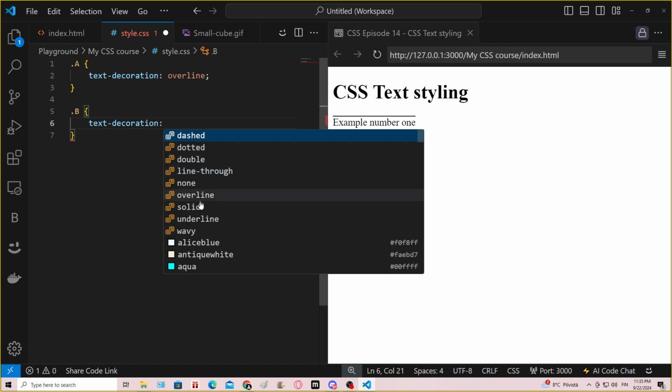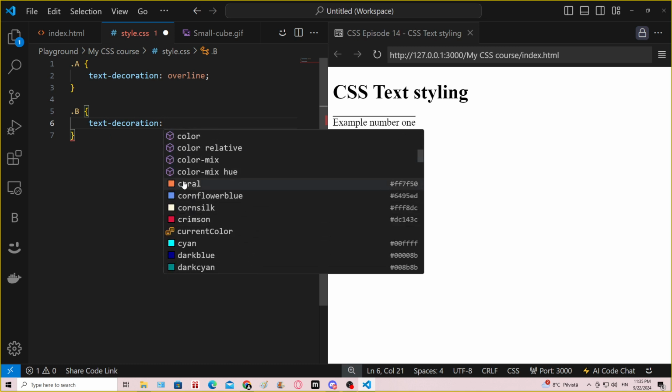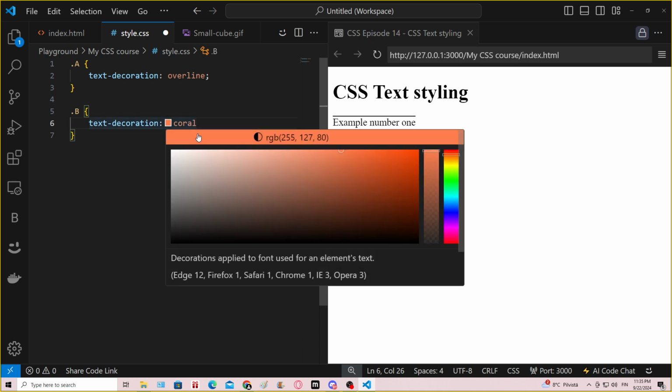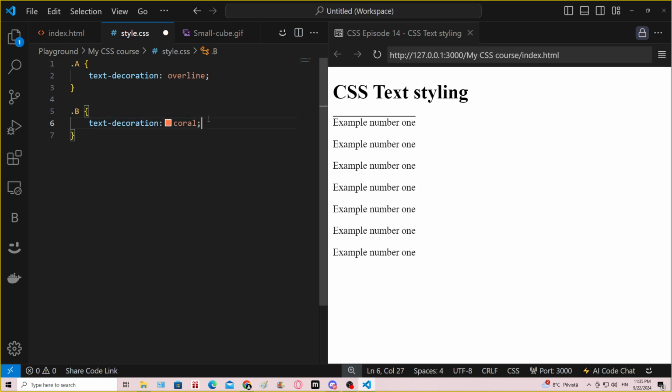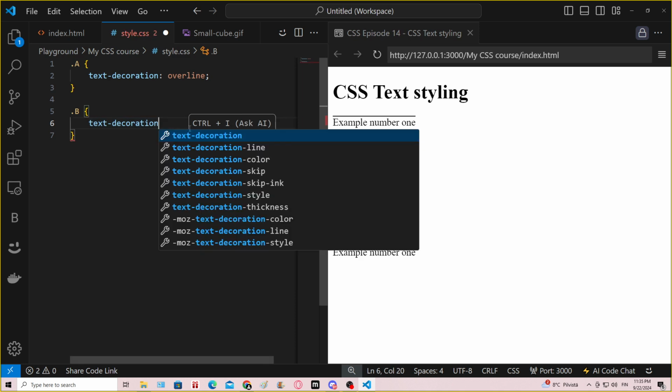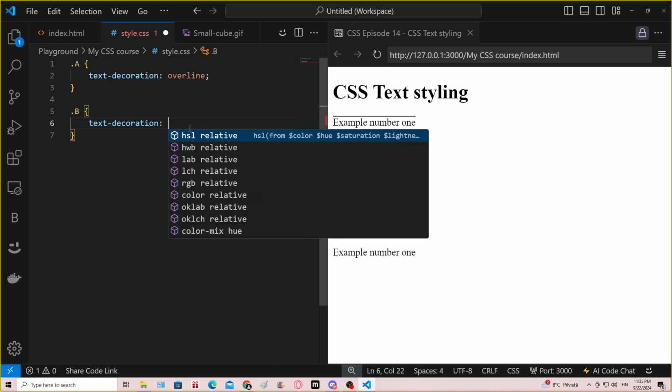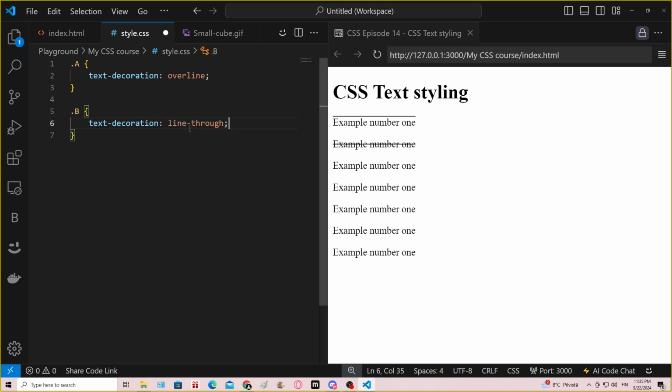By the way, these are the styles we have. Then we have some colors. Alright, but anyways, I'm gonna use the text-decoration-line: overline. So it basically adds a line on top of this text. We can also do this with an HTML element, and this is another way to do this.